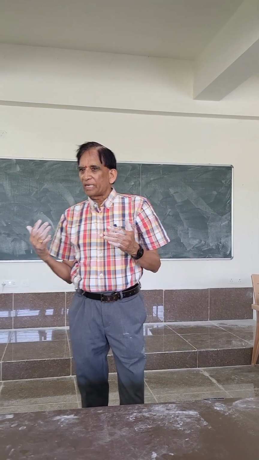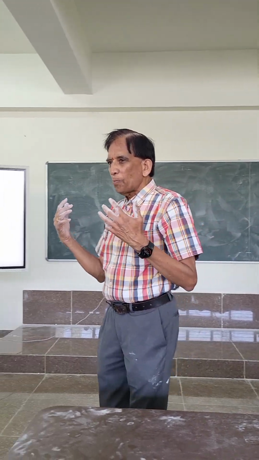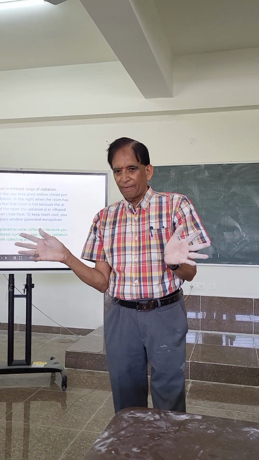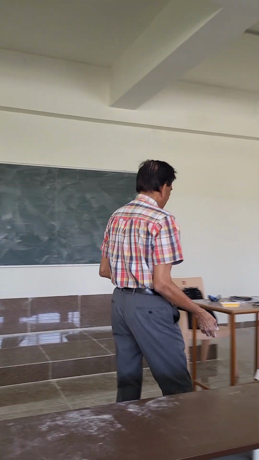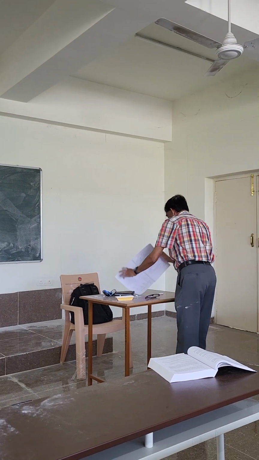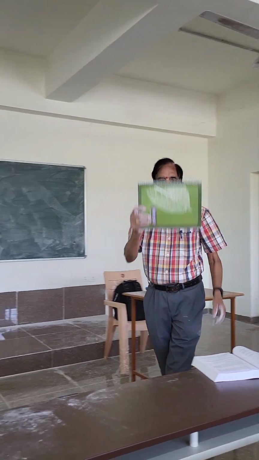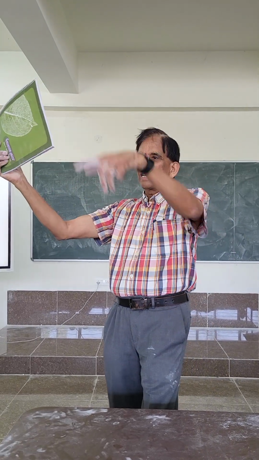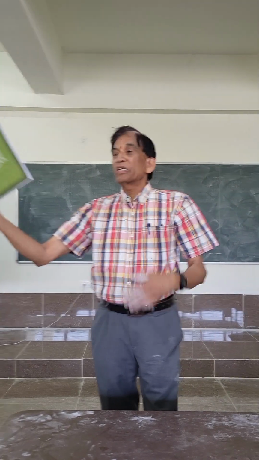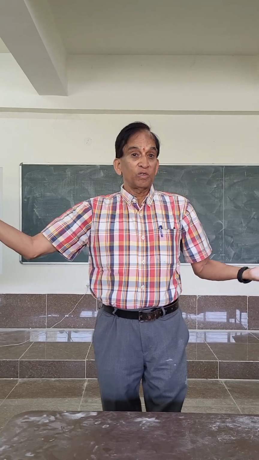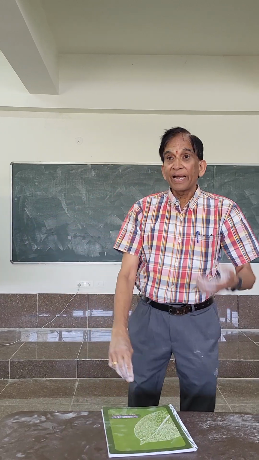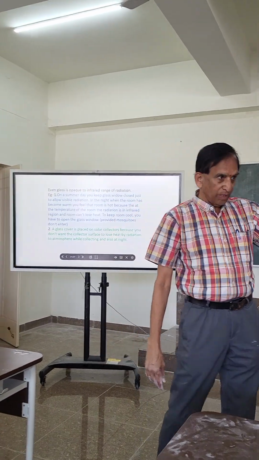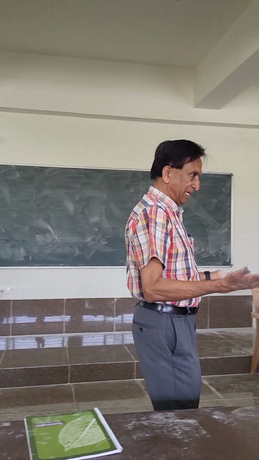There we saw what is the importance of using an opaque object. An opaque is something through which the radiation cannot be transmitted. For example, if you take this book, this is opaque even to light also. I can't see. If I put a light across, I can't even see the light. But at the same time, if it is opaque to light, most probably it is opaque even to thermal radiation also. On the other hand, a glass is transparent to visible radiation and opaque to infrared radiation.